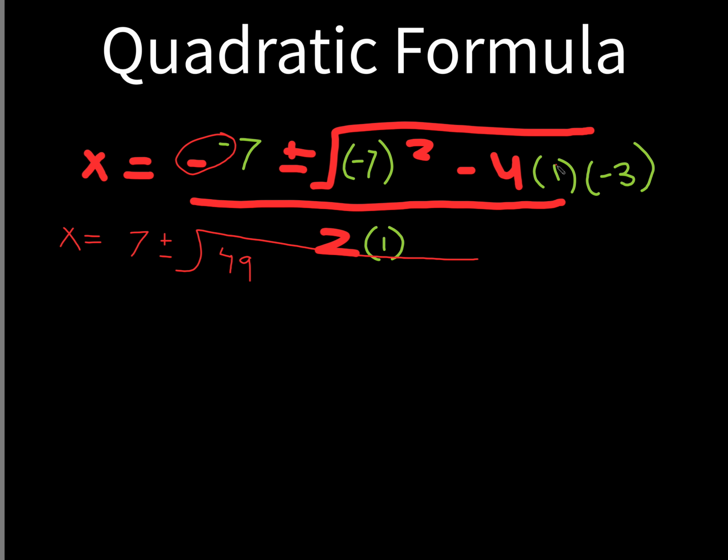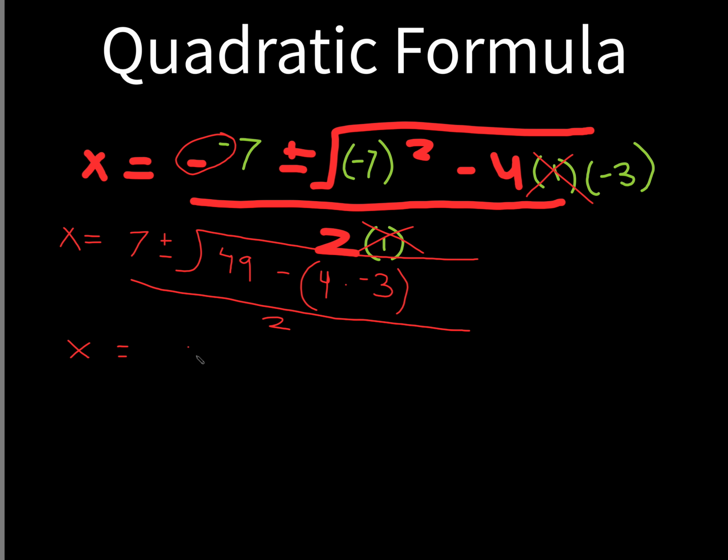Then we're going to go ahead and understand that anything times 1 is that same number, so we can essentially eliminate this 1 here, which will leave us with 4 times -3. And we'll leave this 2 in the bottom, since we just mentioned that multiplying something by 1 is essentially doing nothing to it. We'll go ahead and carry down the x equals and begin with our next steps.